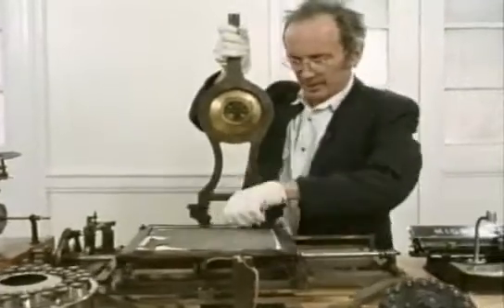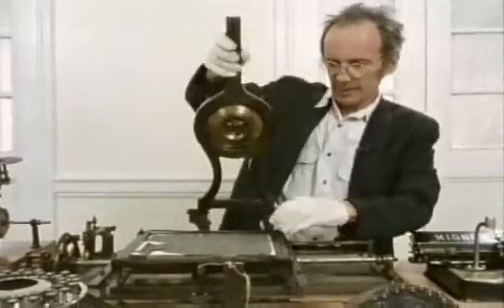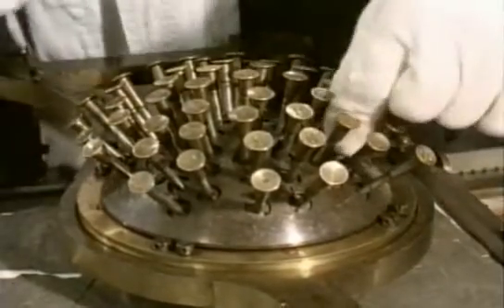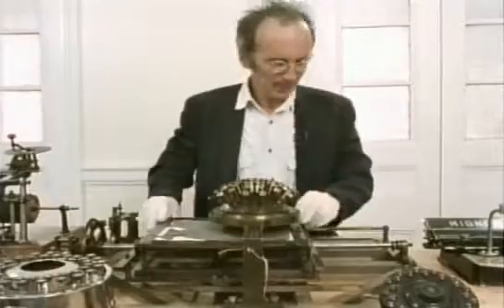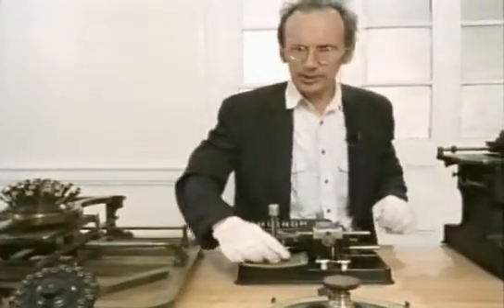You put the paper in this brass frame with a bit of carbon over it, and then you put the writing ball down on top of it and punch in the letters. They're supposed to spring back out again. Press the keys while the frame moves under it. And this one's a sort of early version of a golf ball.